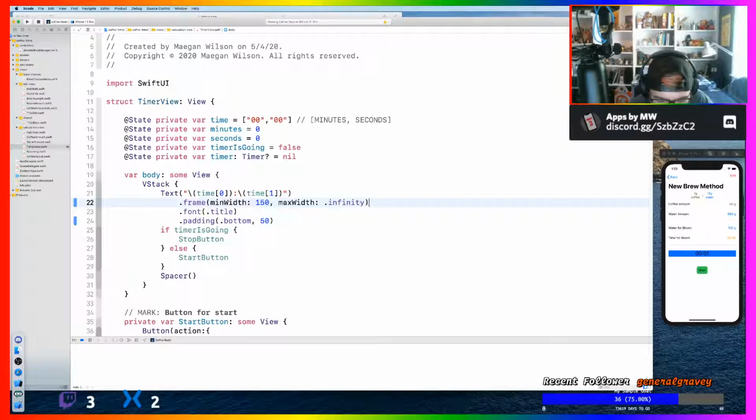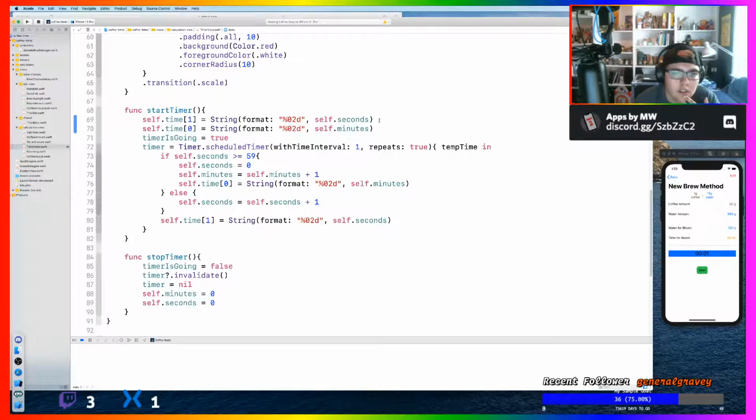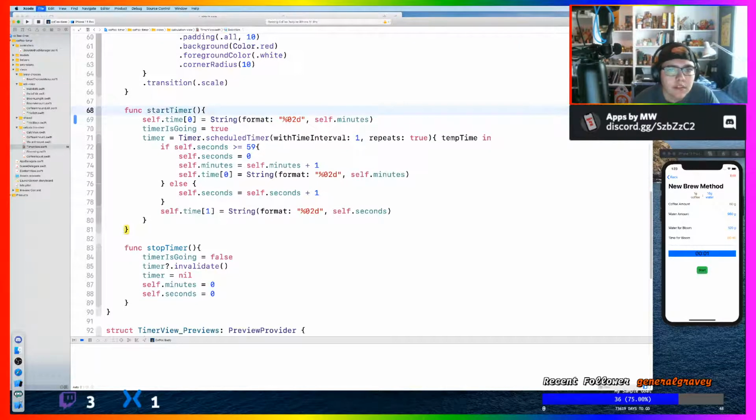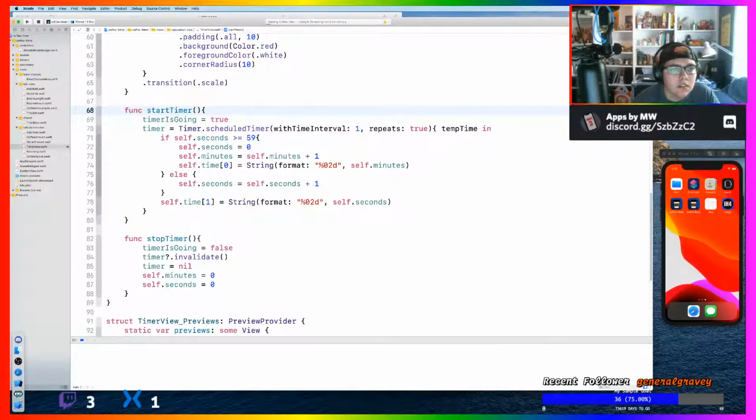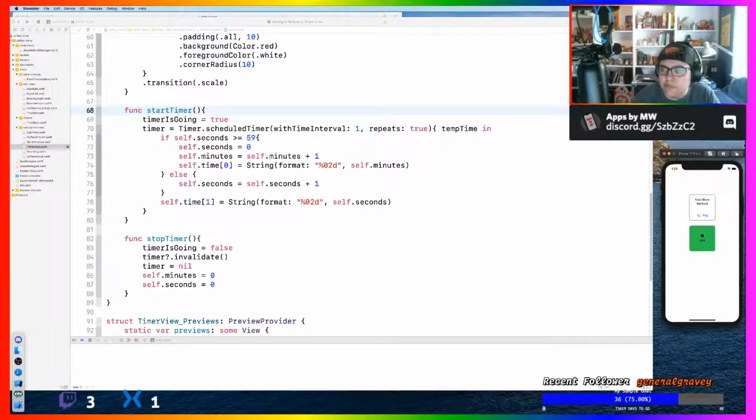Hold on. See, I didn't do it before whenever it just had to do the next one. So if I take it back to how it was originally, I don't think it's going to do the dots. Start.